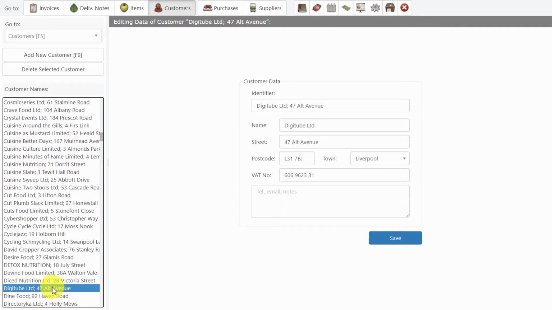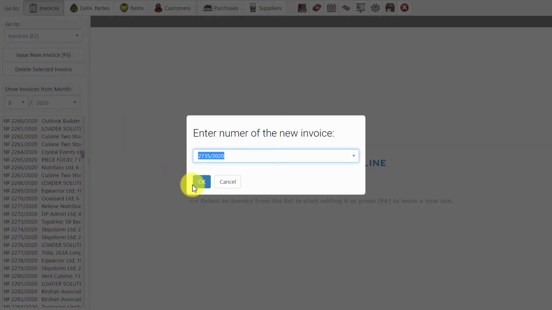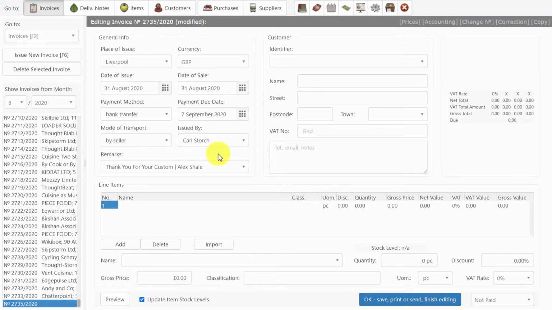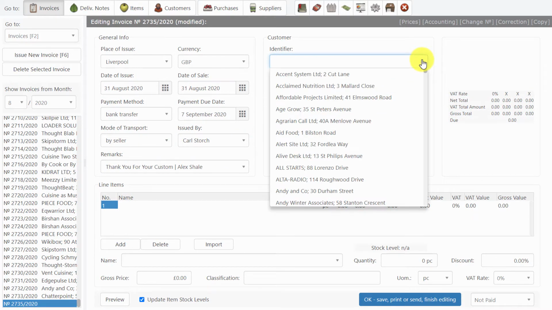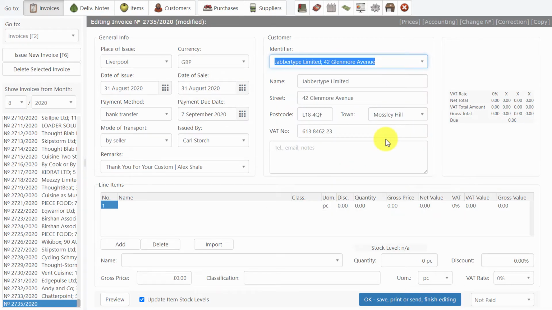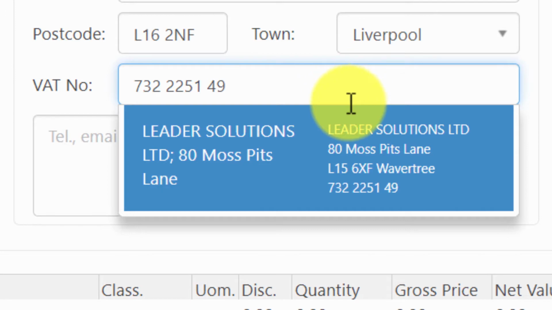Let's see how we can quickly access our customers during issuing an invoice. We can pick from a list or enter the first letters or enter the VAT number here to search.